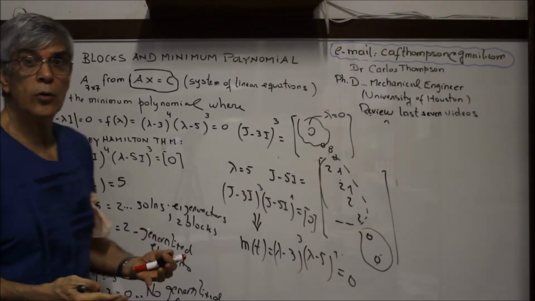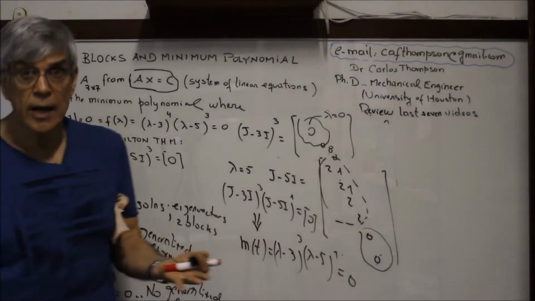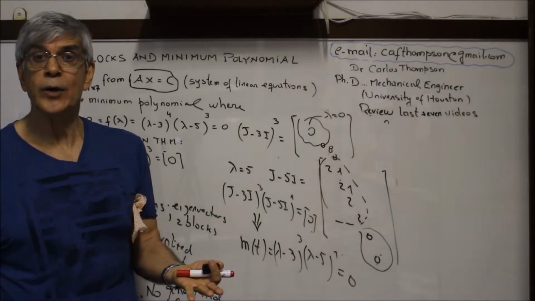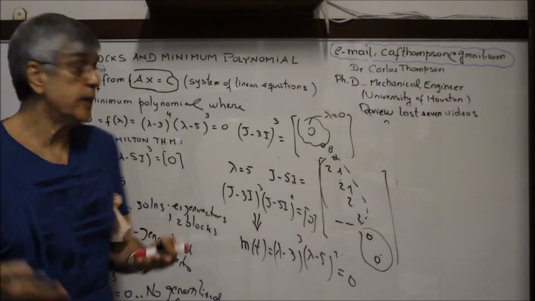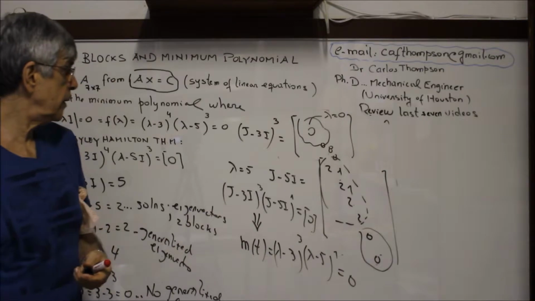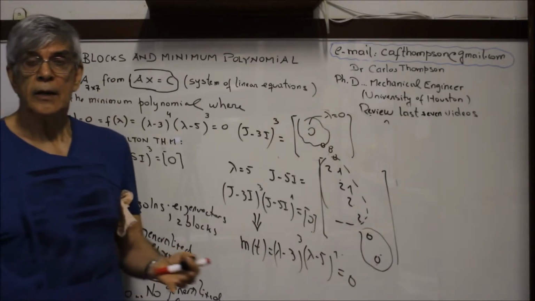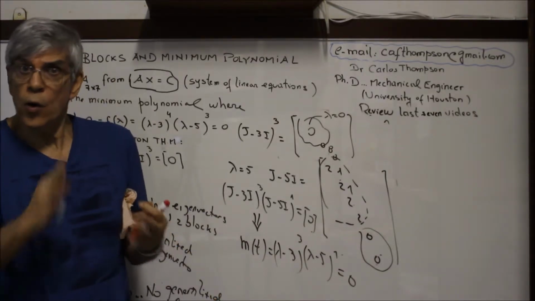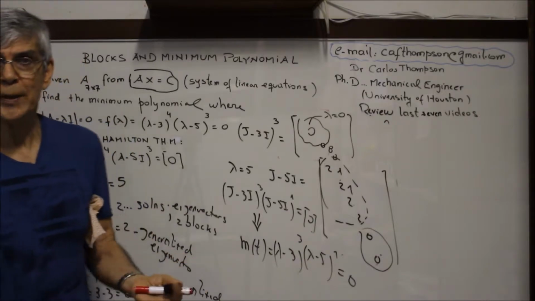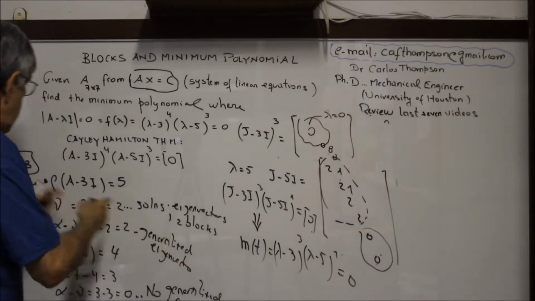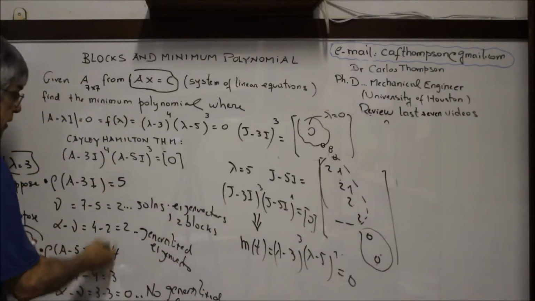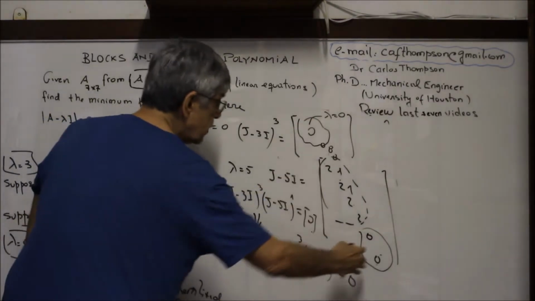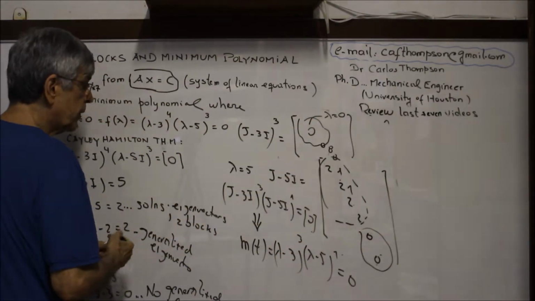Why do I know the row of each lambda? Because I have my matrix A, and I subtract the lambda that appears in the characteristic polynomial. So I know how to count. How many pivots do I have? So I have this and I have this. From this, I build my matrix J.